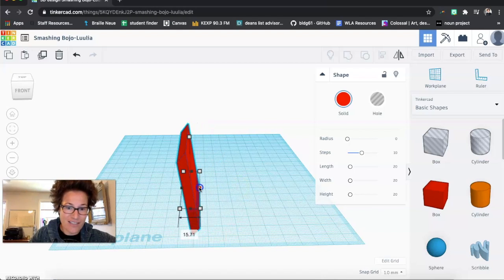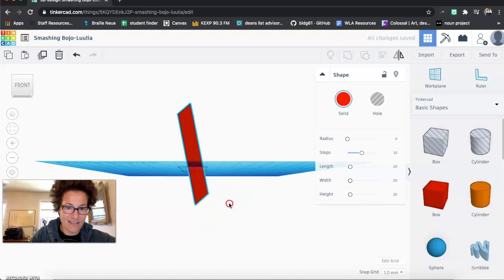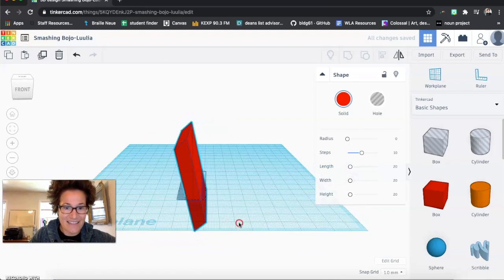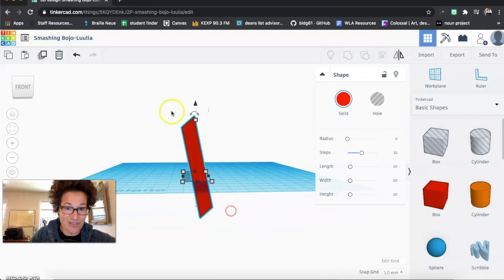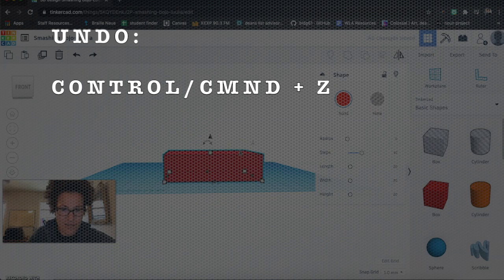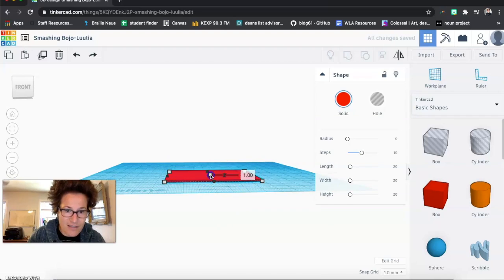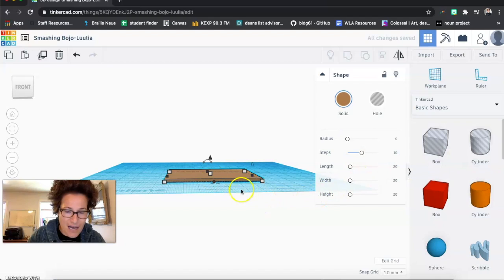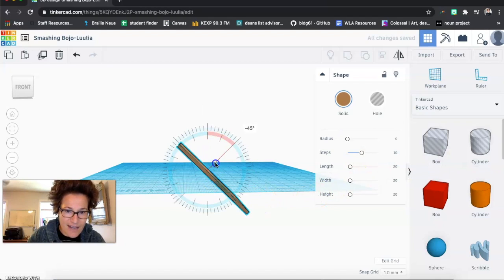If I go to change this now, do you see how that distorts the cardboard, or the model, the block, the rectangle? It skews these angles here. Control Z, undo, undo. This is where I want to adjust the thickness of that cardboard. So if this is cardboard, let's make it look a little bit more cardboardy. And then I want to get it at that angle, say 45 degrees.